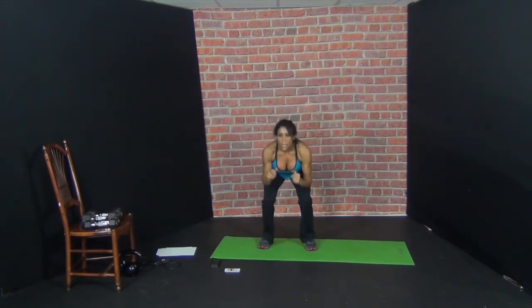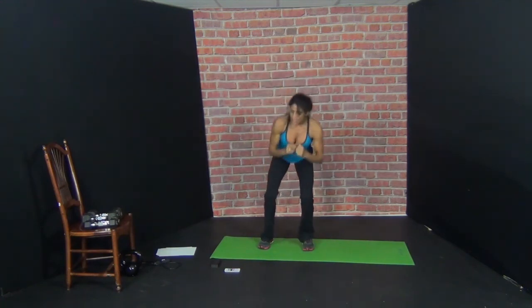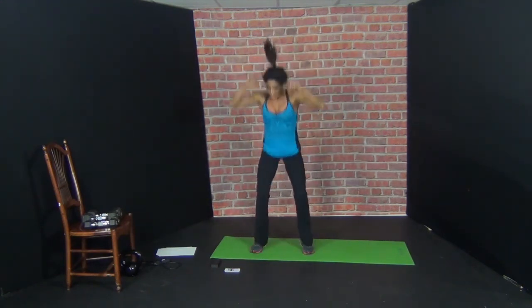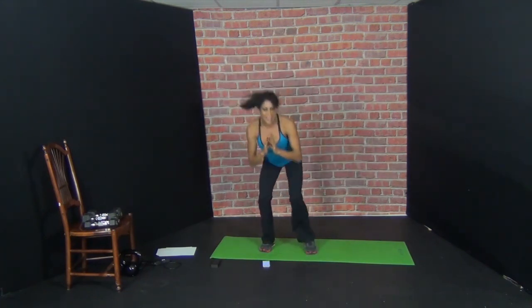Jump two times. Kick out a thigh. Kick out a thigh. Two. Kick out a thigh. Kick out a thigh. Three. I gotta get that timer. Three. Kick out a thigh. Kick out a thigh. Four. Kick out a thigh.